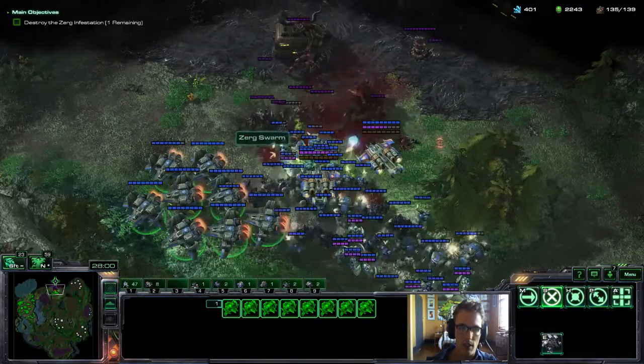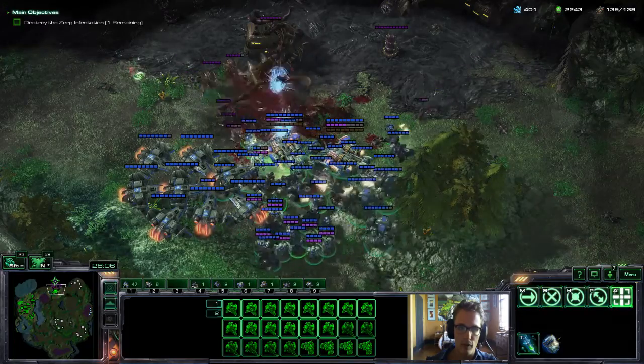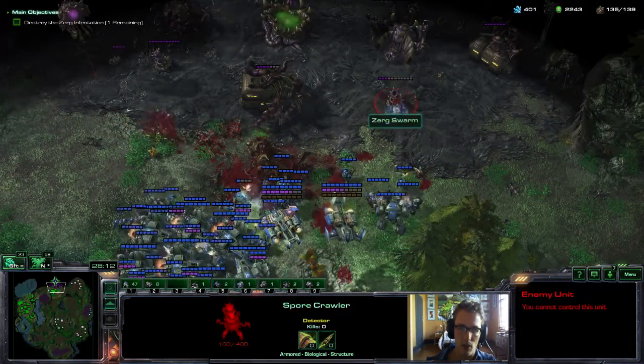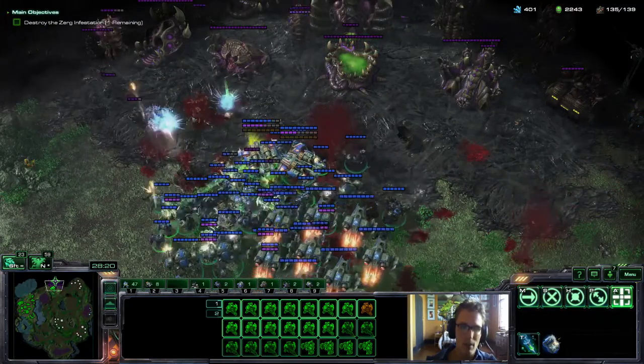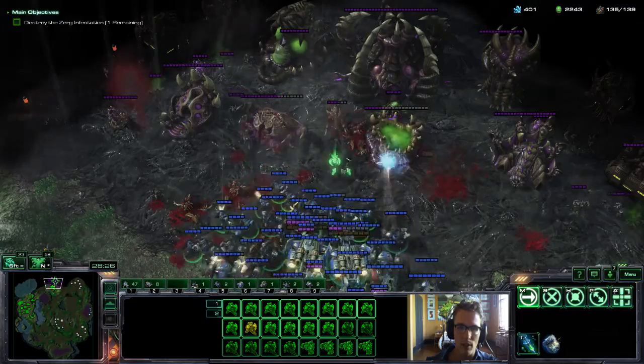Focus fire the Ultralisk, always a good idea. One of the few weaknesses of an Ultralisk is the fact that they have to get close in order to deal damage. And considering that the majority of Terran units are ranged, Terran units do relatively well against Ultralisks.